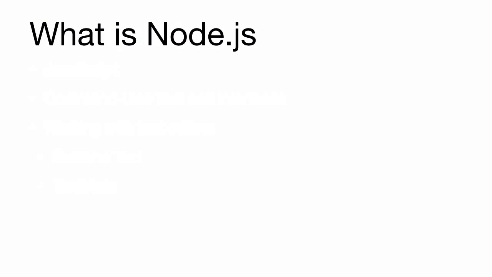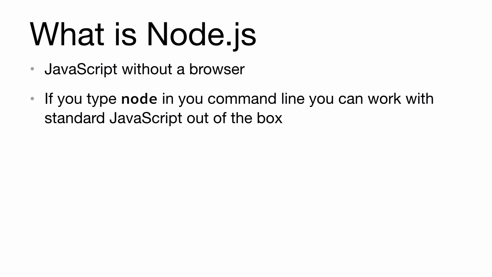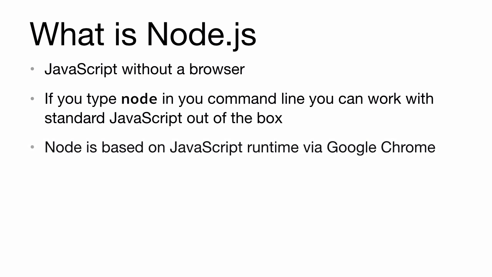So what is Node.js? Node.js is JavaScript without a browser. So anything you do with JavaScript, you don't need a browser. If you type node in your command line after installation, you can work with standard JavaScript out of the box. So you don't need a browser to translate your JavaScript code.